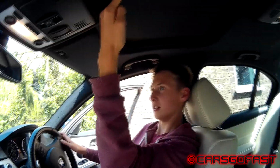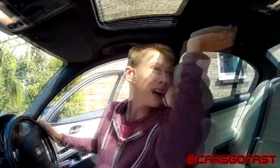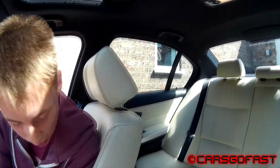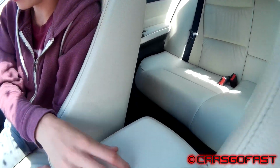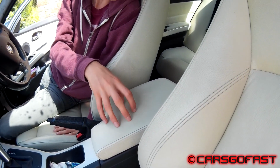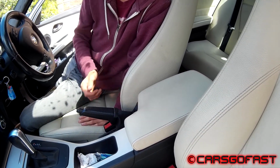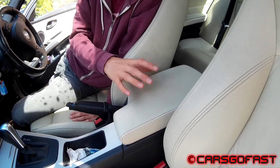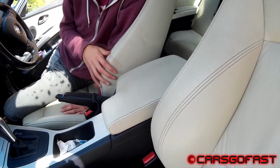And then the car gets really quite dark when you shut that. Completely changes the brightness in here. So yeah, and then we've got lights up here, lights up in the back, which we'll be going to next. If you're wondering what colour this is, it's actually kiwi. I don't know really why it's called kiwi, but I think it's meant to be like a cream. It's got a bit of a green tinge to it. You might not be able to tell as well on camera, but yeah, it's cream with a green tinge on it.